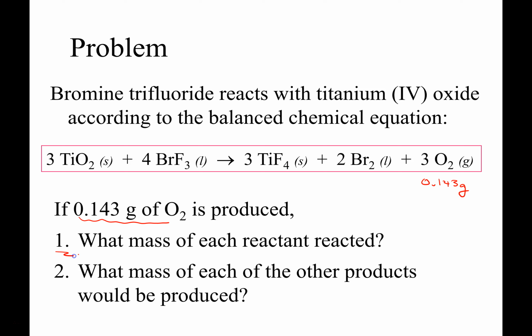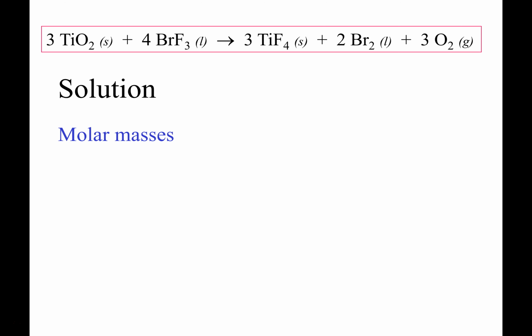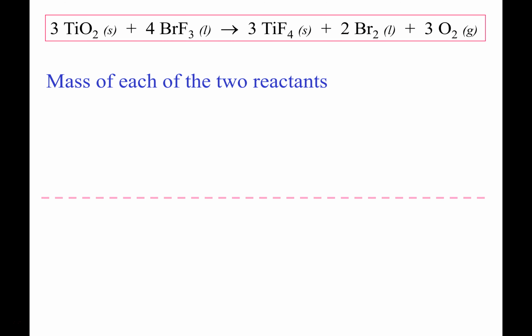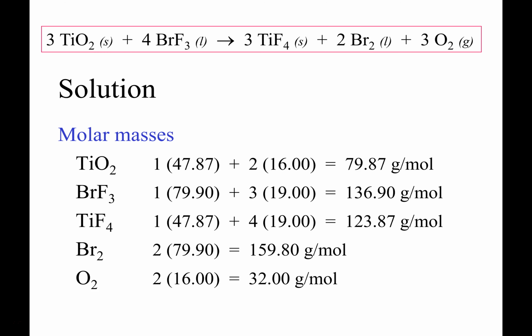So for the first one, what mass of each reactant has reacted? So this could be like 1A, grams of this one, 1B, grams of this one, and then this one, the number 2, what would be the mass of the other products? So there's 4 questions here. So this would be 2A, question mark grams. This would be 2B, question mark grams. And you guys have this, right? Do you guys have the molar masses of everything? Yeah. Okay, so go ahead and take a stab and work together if you want, or I'll be walking around.